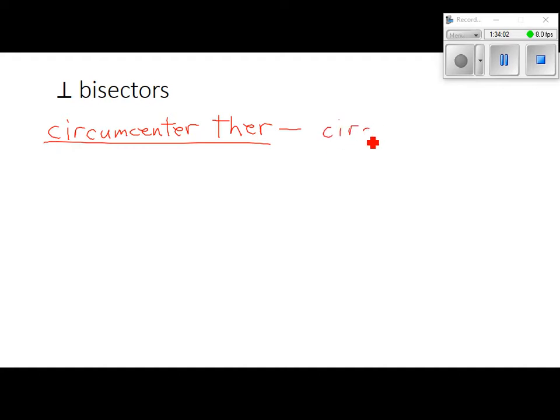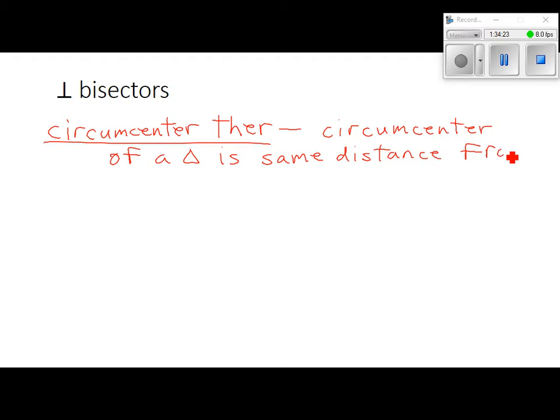The circumcenter of a triangle is equidistant. I'm not going to write equidistant because that's too much for me to write, and I don't know how to spell it. It's the same distance from the vertices. What's another name for the vertices? Give me something easier. If I draw this triangle, what is that right there? It's a corner, right? So I'm just going to say corner. It's the same distance from the three corners of a triangle. I'm spelling like Dalton over there now.